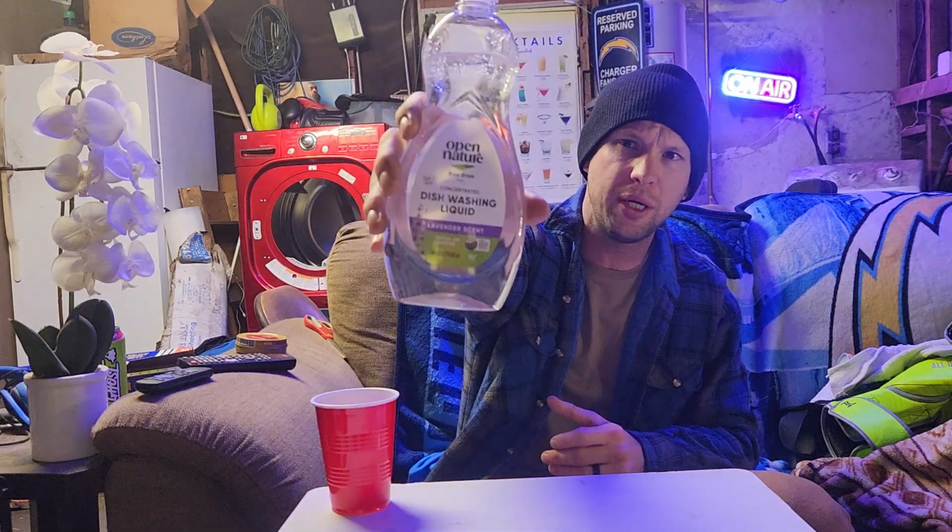This one is called Open Nature. This just happened to be on sale at Vons, but I generally like to recommend, when my students ask, either apple cider vinegar or dish soap, and clear dish soap specifically. Apple cider vinegar is a great cleaning agent. It's not going to harm your leather. It's not going to be bad for your gloves at all. But it smells like apple cider vinegar. So if you want your gloves to smell like apple cider vinegar, that's great. It doesn't smell like sweat and everyone's going to be fine with it. But I just want my leather to smell like leather as long as possible.